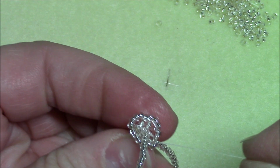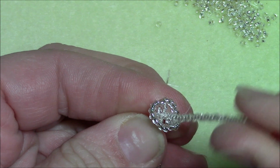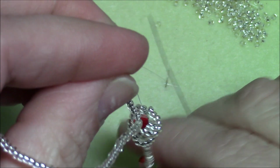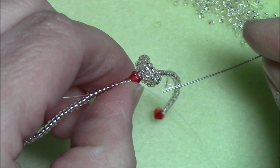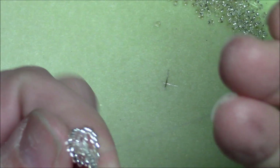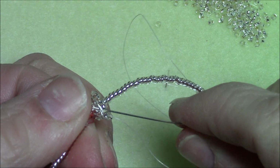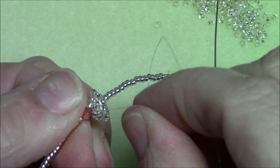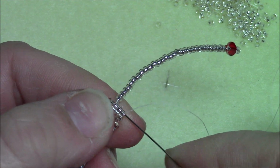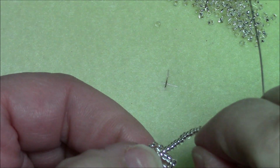And the clapper, hopefully you made sure that the clapper is not caught anywhere. It needs to be in the middle, hanging straight down when you hang it this way, not caught in one of the holes. Okay? At this point you can reinforce this. I do like to go around more than once just to be sure that it doesn't come loose for the next bit. So I'm going to go through all 18. I will be counting them as I go.